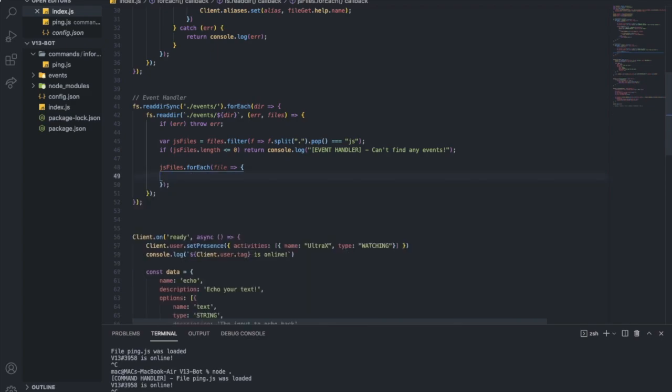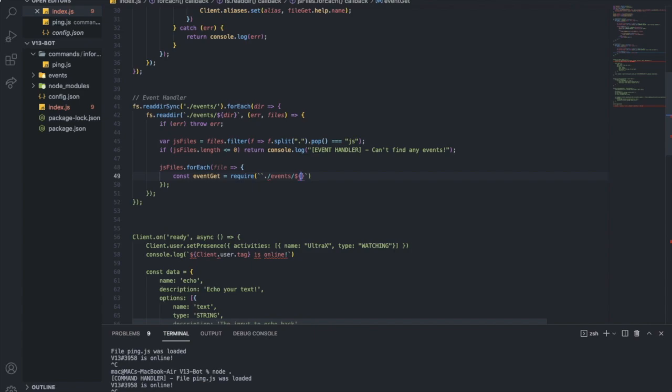So let's start by putting something here. Let's first get the event. So const event get, dot slash events, and then slash, and let me change the quotation as well.